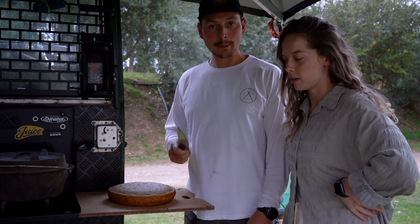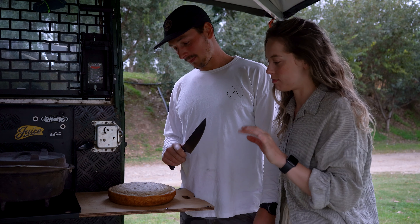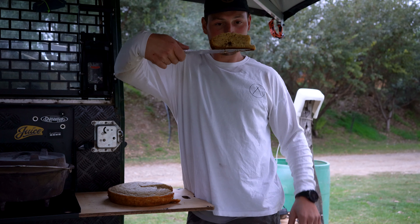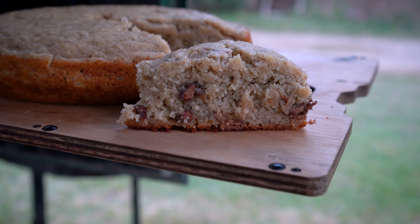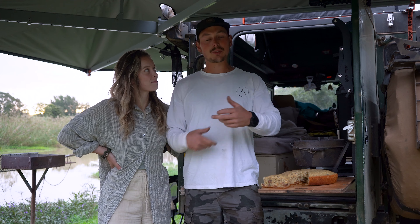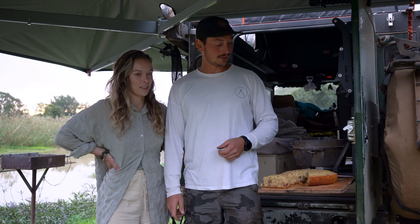So we've patiently waited about 20 minutes and the smell is just seeping through the car. The cake is still probably a bit too warm to cut, but we're going to cut it anyway and show you what it looks like and more importantly eat it. Guys, that's the banana bread in the poikie pot — the first of this kind of video. We're going to try different things, and if you have any suggestions let us know. We can be the guinea pigs and try out these recipes to see if they work. And this one definitely did.